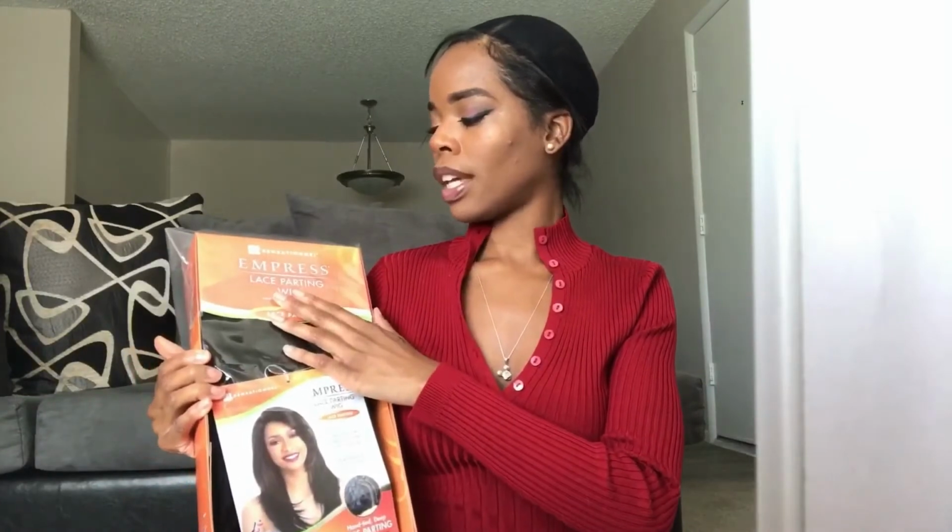Okay, y'all, so we are on wig number 3, and this one was sent from, obviously, Sister Wigs. We got all of them from there. And this one is the Empress Lace Party Wig, 100% premium fibers lace party. So this wig is in the name Rita, and this is in the color 1B. And this is actually a full wig as well.